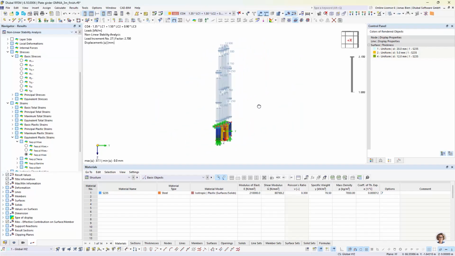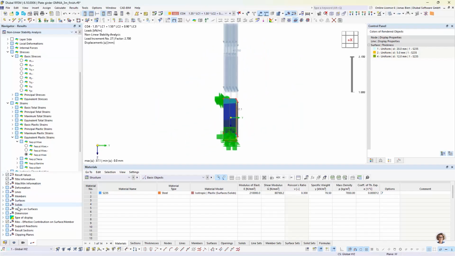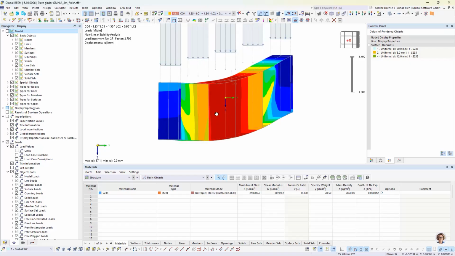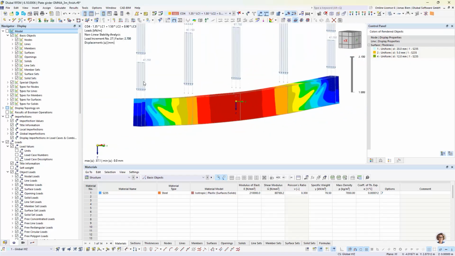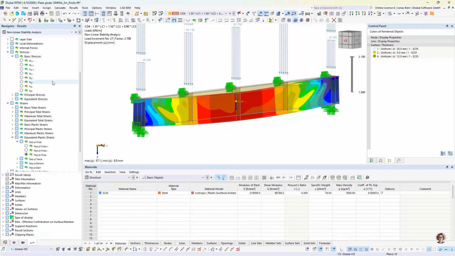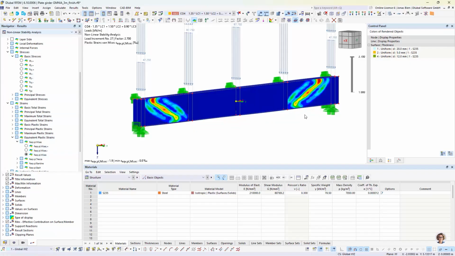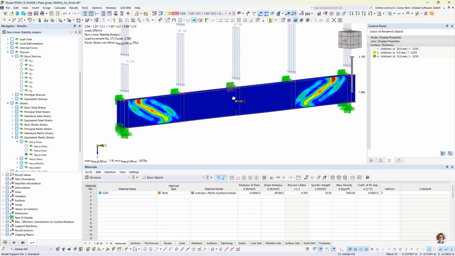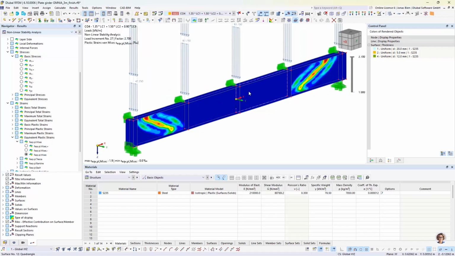Of course, due to our imperfection, we also have some transverse deformation occurring in the model, but they are not as pronounced as before. Instead, if we now look into our strains in the model, we see that the maximum strains now are not found anywhere near midspan, but in the buckling panels close to the supports.